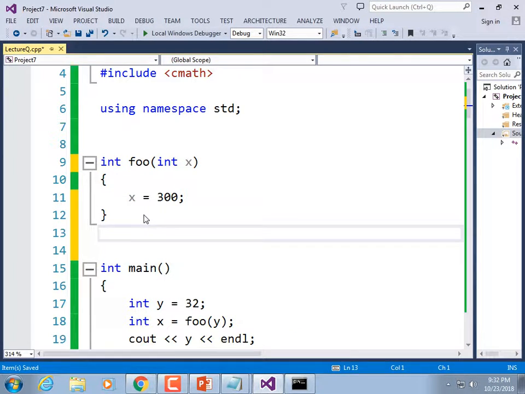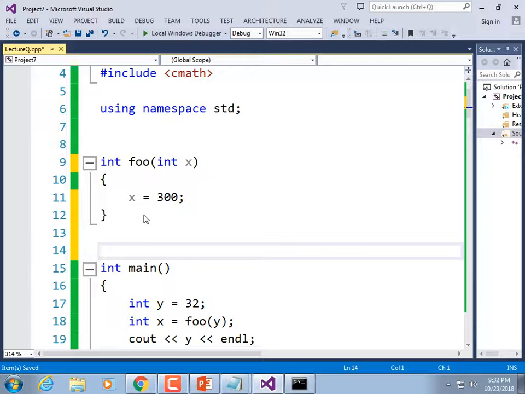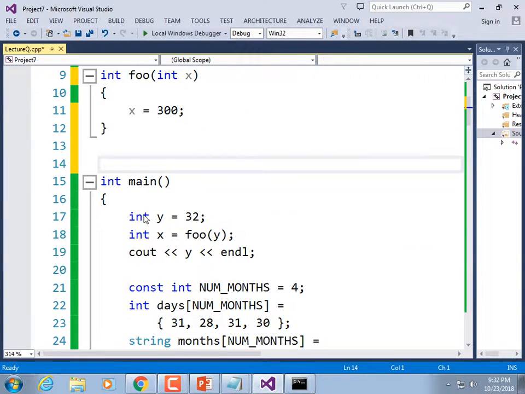Reference means you are giving it the original variable. It's not passing in a copy of the variable, it's passing in a reference to the variable. So I'm not giving you a copy of the piece of paper, I'm actually handing you the piece of paper, and you can do whatever you want to. You can write on it, and then when I get it back, when the function is done, it's been written on. So let's do that.